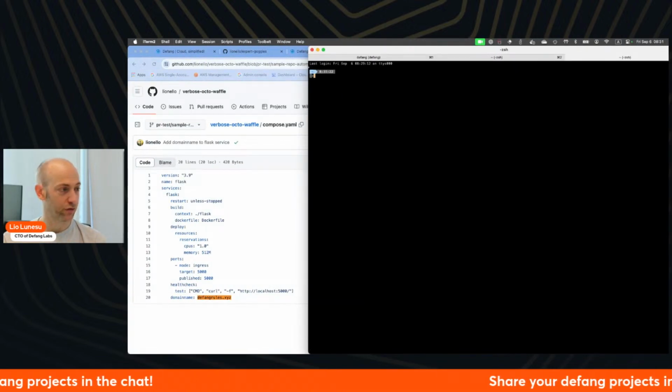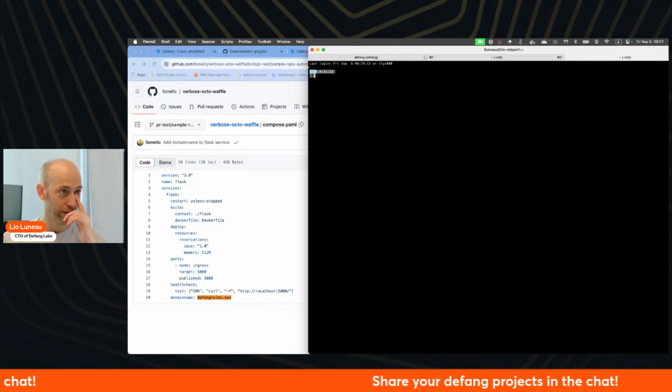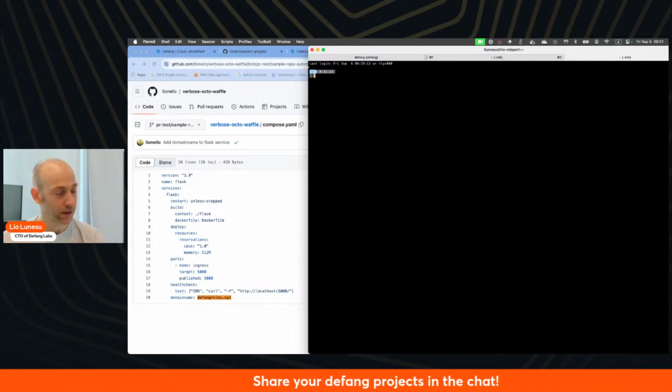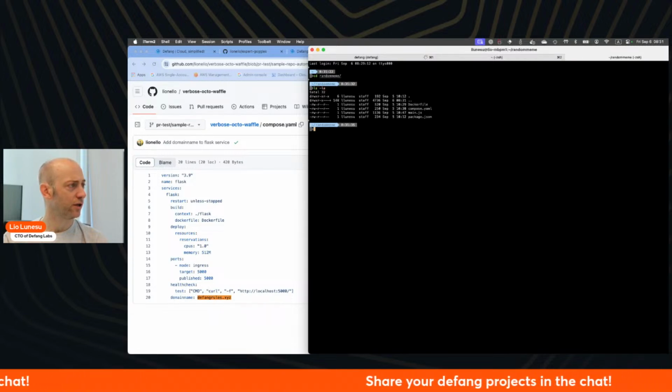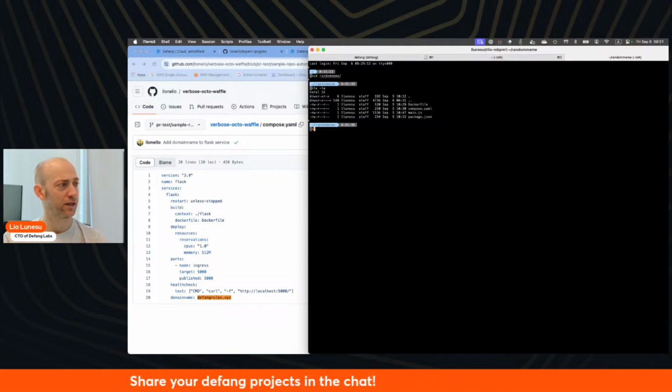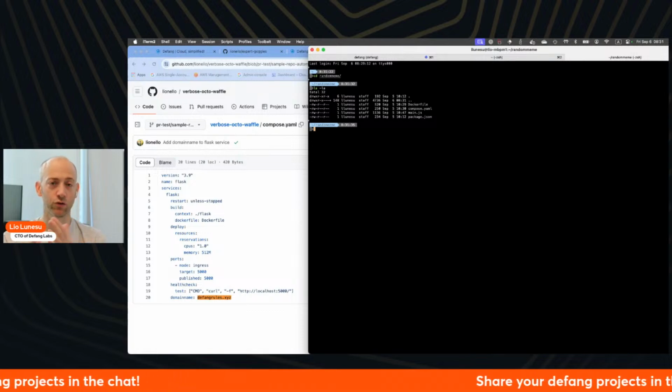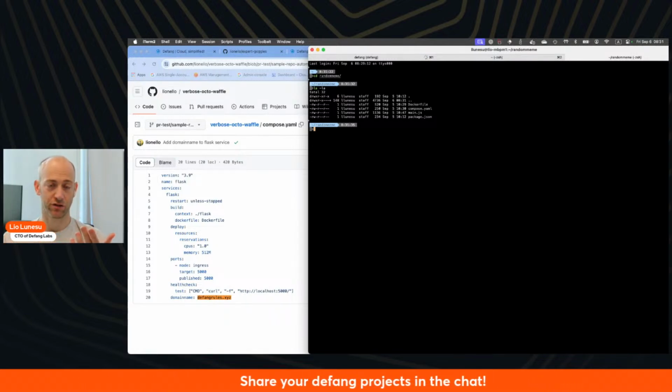So I'll keep this up and running because we're still waiting for the domain to become active. So we'll start a new application, or we can use the random meme from yesterday. Yesterday I used Defang generate to create a project with a random meme. So let's deploy that to my own AWS account. Now to use AWS, you need AWS credentials. How you get those is really up to you.